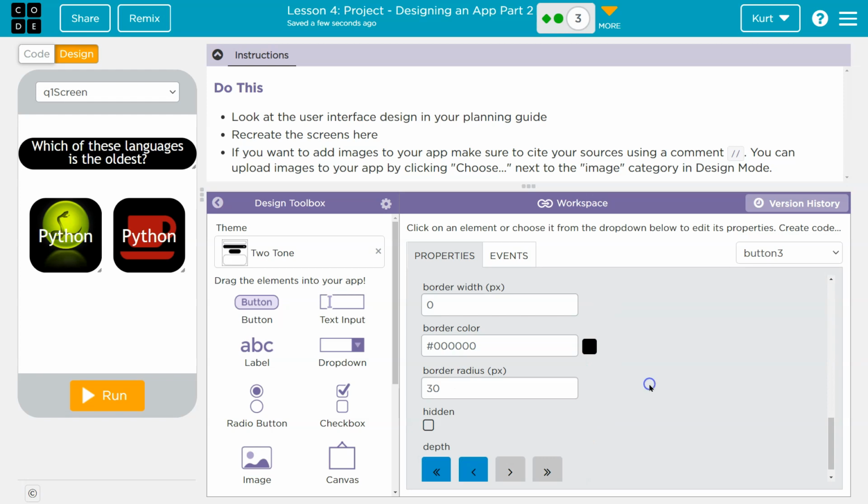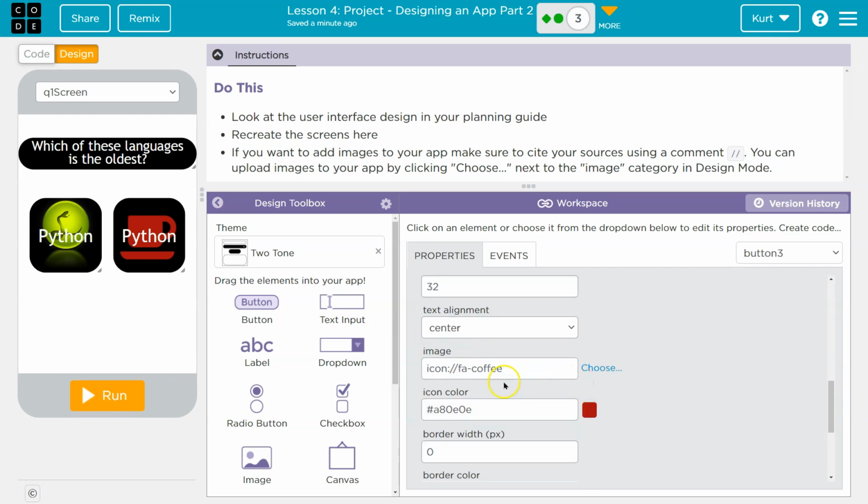I'm going to go for a bluish color, which tends to be what the regular Java icon is. I'm not using that icon because it is not free use, so I want to make sure to use images that are free use. Border color. Oh, let me copy and paste that. This is just the hex of the color. Of course, I can choose this and pick it myself as well.